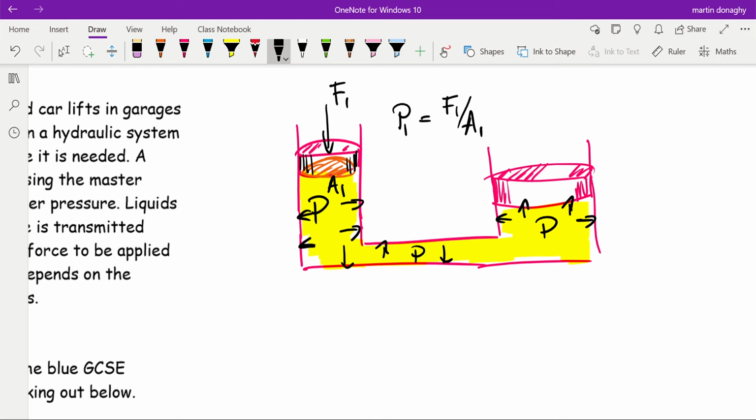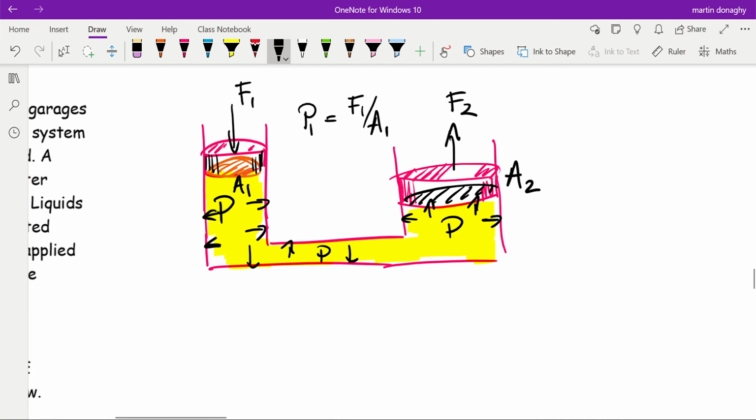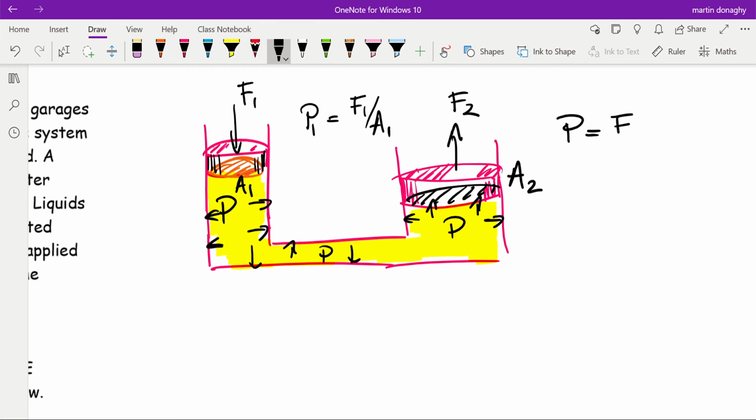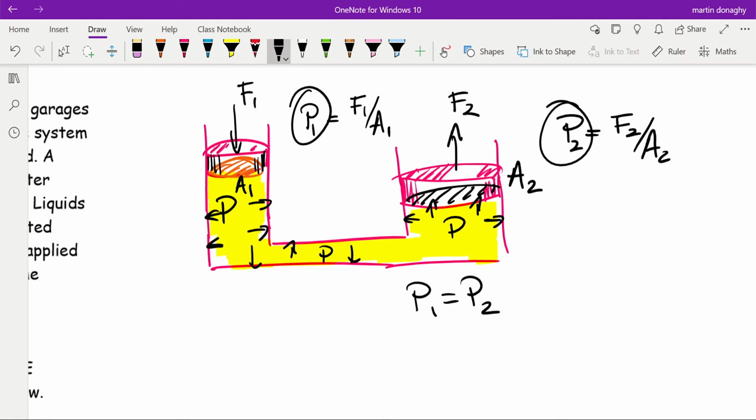And what we can do is the upwards force created on this, we'll call this F2, is dependent on the surface area of this cylinder here, A2. So we know that this pressure is the same as the pressure in the first cylinder. So these two pressures are the same. What that allows us to do is use a smaller force on this cylinder, which will create a large enough pressure because the area is small. That pressure will be transmitted to the second piston over here, act on a large area, and then if we have a large pressure times a large area, that's going to produce a very big force.